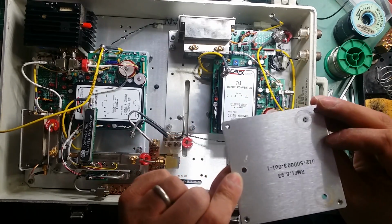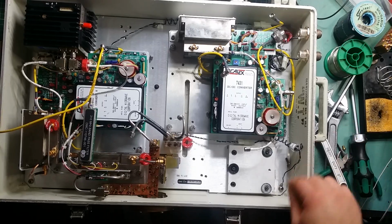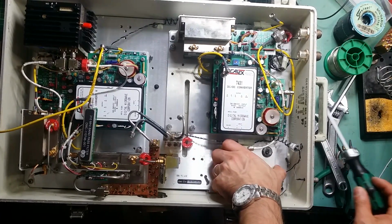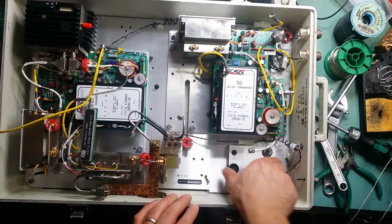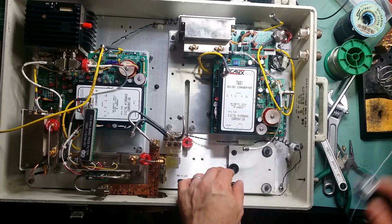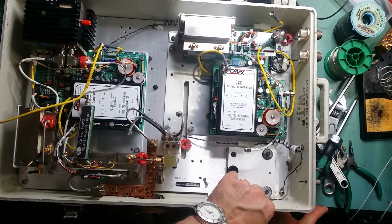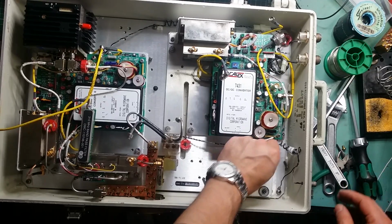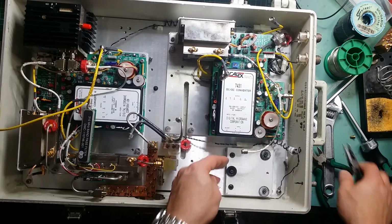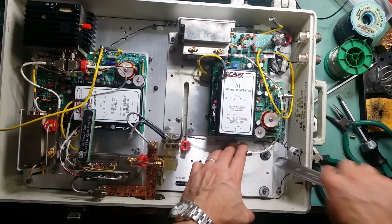Okay, so we got this metal plate, aluminium plate, and then we had these. So again, that is sitting on top of another block of aluminium, and I don't think that comes off. It should come off. I've unscrewed it. Seems something. No, it's not connected to anything from the bottom. I don't want to damage this. I want to connect this to the actual unit. But yeah, we deal with that later on.